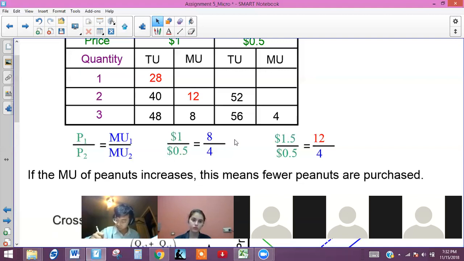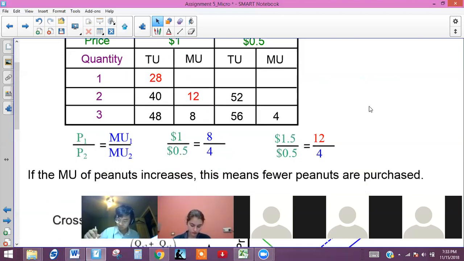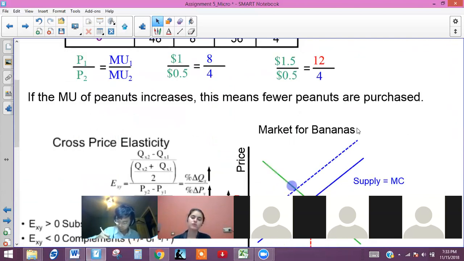So if we think about cookies, right? If the cookies cost $1 each, I'm going to go ahead and buy 5, because I think 5 is going to maximize my happiness, right? But if the cookies are $5 each, then I'm thinking to myself, I'm pretty happy with just one, because they're expensive. So price is also going to change the way consumers think about how much of something they want. So when the price of the peanuts went up, Sasha said, you know what, I'm only going to buy 2 instead of 3, and that's going to maximize my utility, okay? So that's kind of the concept behind what we're doing here.